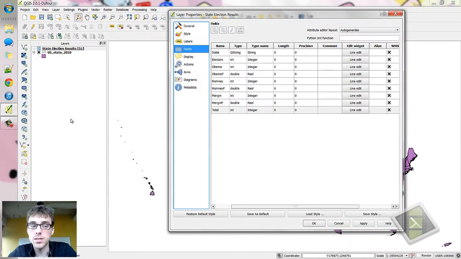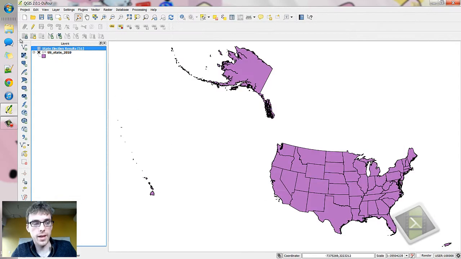By default, QGIS will import every field as a string variable. Now, this is fine if all you have are string variables, or if you have data that you aren't going to be doing any numeric analysis on. But since we do have numbers that we want to compare to one another, namely, did Obama get more votes than Romney, we need to make sure that these are the right data types. And this is how we did that.